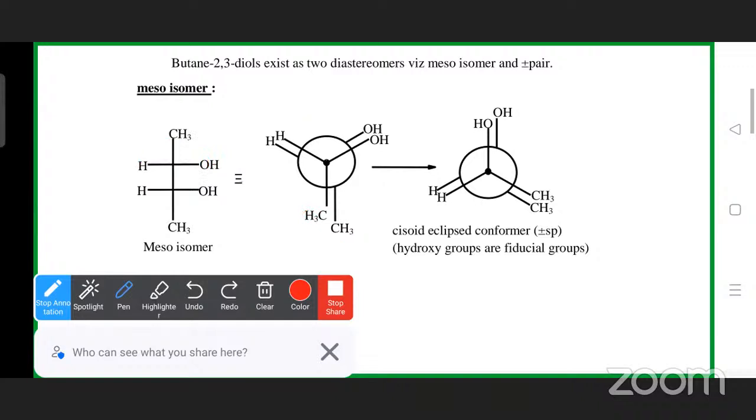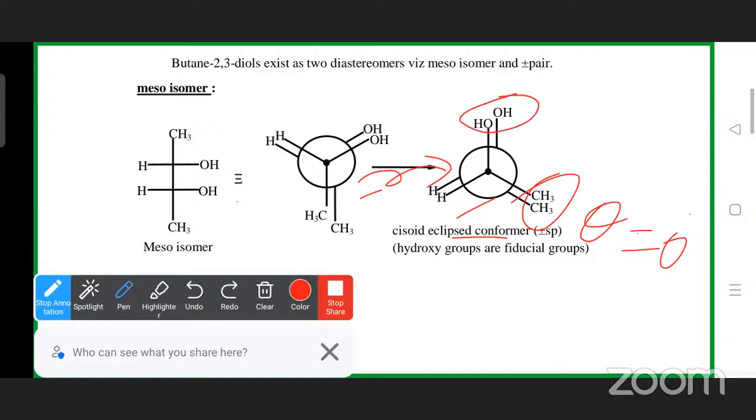So when you convert this into Newman projection formula, this is the eclipsed conformation, right? So this is the eclipse, both are the same. Okay, so this is the inverted formula here. It is the inverted formula. So both are the same only. Both are the eclipsed conformation, right? So where all the groups, these two methyls, are overlapping each other, the theta equals 0, right? The dihedral angle is 0 degrees here, right? There is no degree of separation here, right?